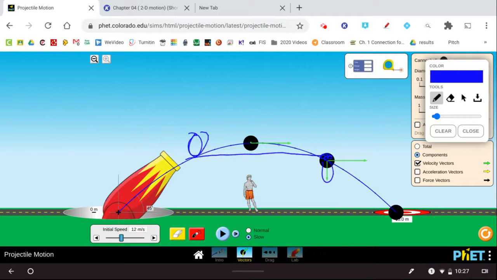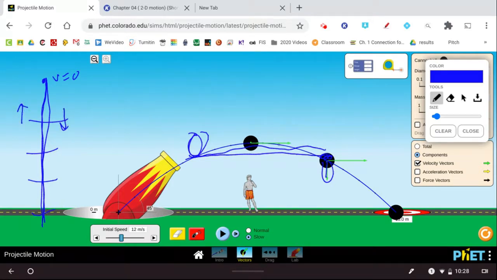Well, they're opposite in direction, but I think if you were to measure them at the exact same height, you would find that their lengths are exactly the same. They're opposite in direction. We talked about this when we talked about throwing a ball up in the air and then having it come back down. When it reaches the top of its path, its velocity is equal to zero. At any given point, the velocity up and the velocity down are equal in magnitude, opposite in direction.